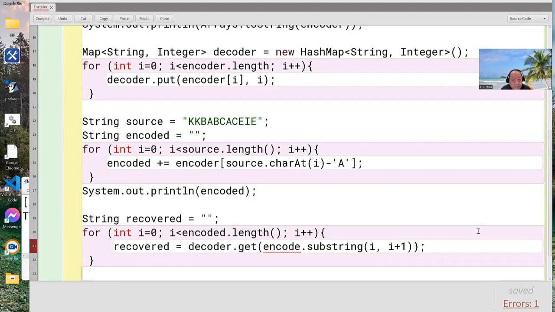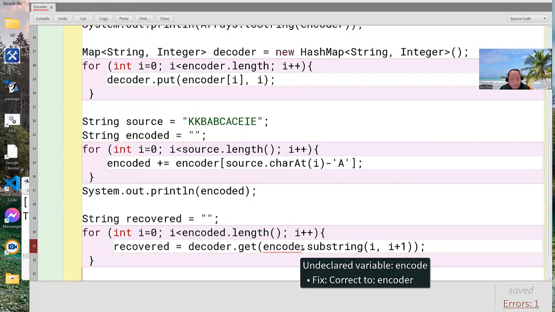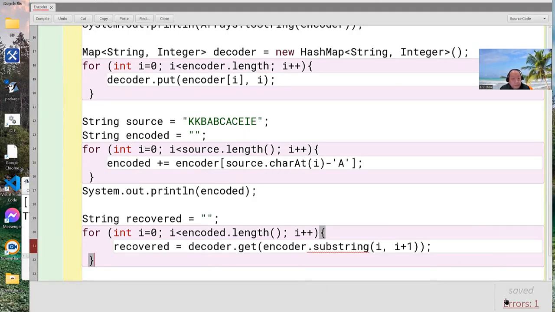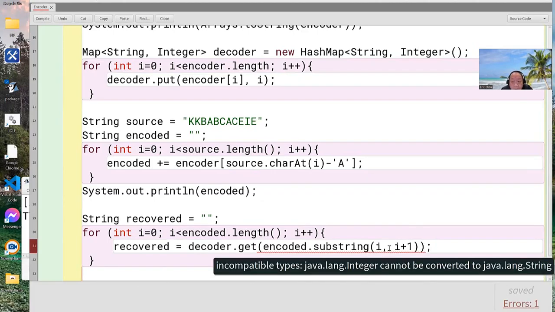Okay. The encoder is an array, I'm sorry. It is encoded, I'm sorry. It's the encoded string, not the encoder. Encoded string. Okay. What's wrong?